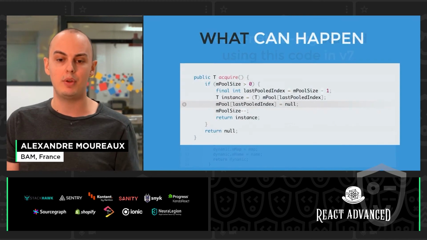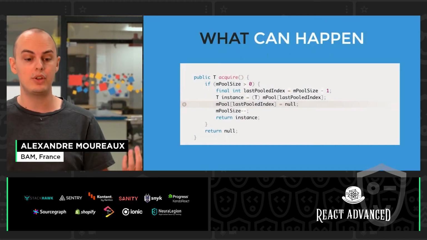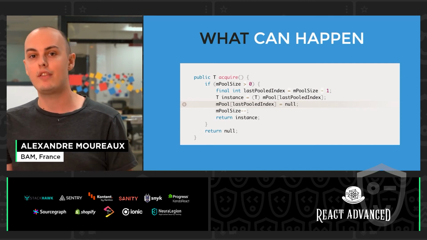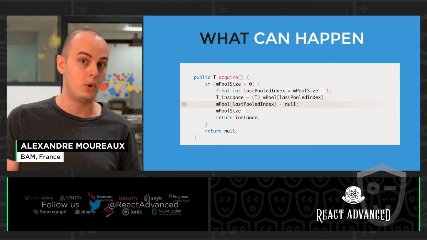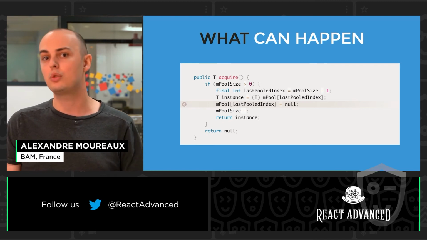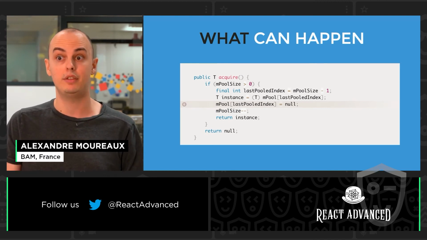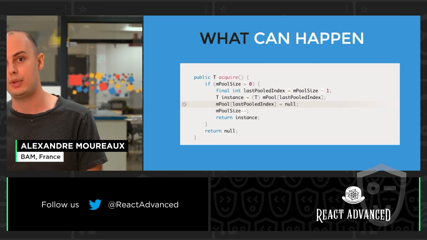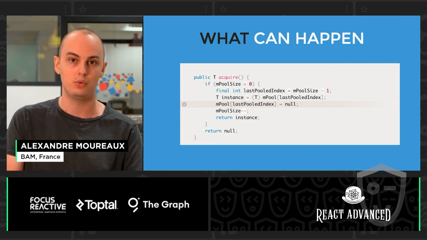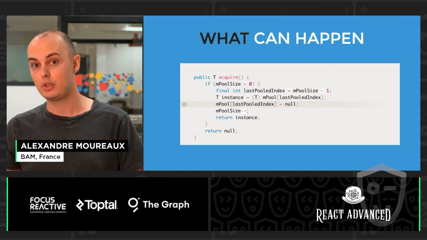So what can actually happen? This impossible condition: when you have something impossible happening in Java, it's usually because of thread safety. As JavaScript developers, we're not really used to having multiple threads and having to deal with that. But when you do React Native, you also get Java in the mix.